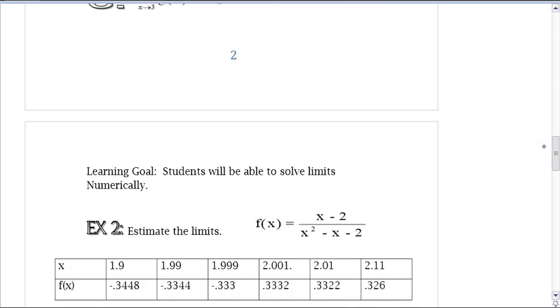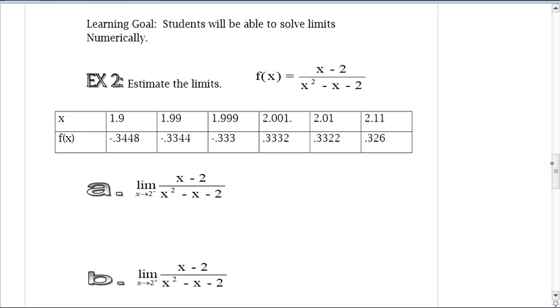Alright, let's take a look at example 2. Now, in example 1, they didn't give us the actual function, so they didn't give us this. But with numerical approach, you don't really need it. All you need is a table. So here they're just giving us more information. Don't stress out, we're not going to even use this. In example 1, they just used g of x for our limit. Here, because they do give the name of the function, we can put that in as well. Don't stress out, it's the technique that I'm worried about here.